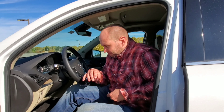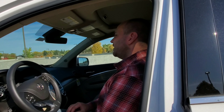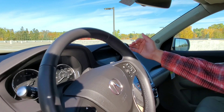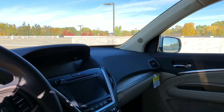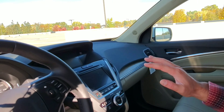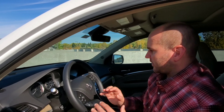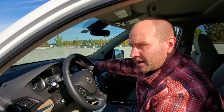Getting back to the interior of the MDX, it's really not a secret that it's starting to get dated up front. This whole two-screen design has been around since 2014, and even dating back to 2010 is when they started putting that screen up top with the controls down below. The functionality of it I love — the fact that you can have one thing steady up top, say your navigation, and control everything else. But the look of it is what I'm referring to as getting dated.